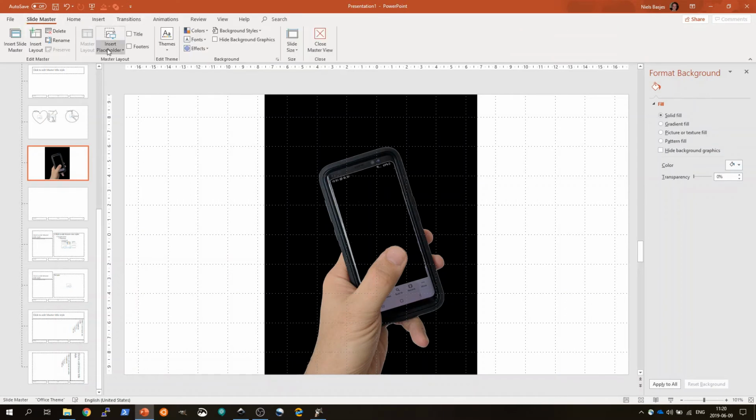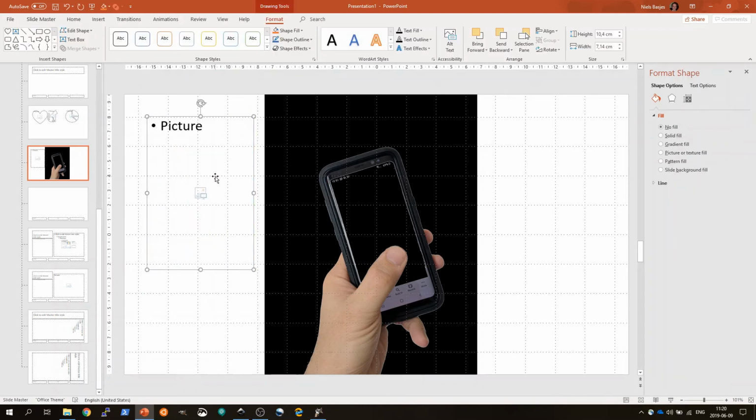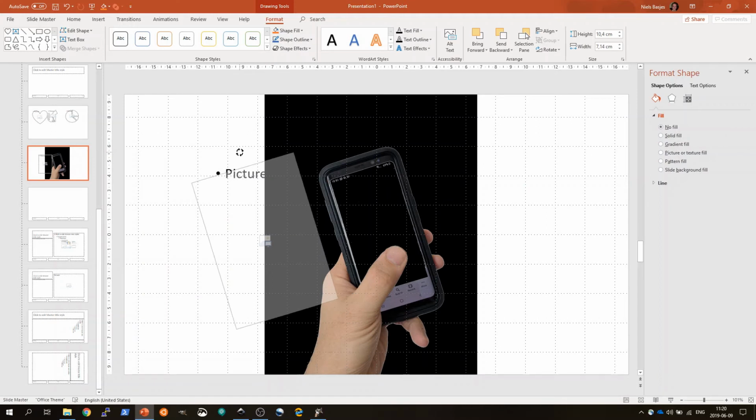So in the Slide Master, insert a new placeholder. And because this is a nice rectangular thing, I can use rectangle. But I really want the image to be placed correctly on top of the phone. So I'm going to rotate the placeholder while it's still rectangular.